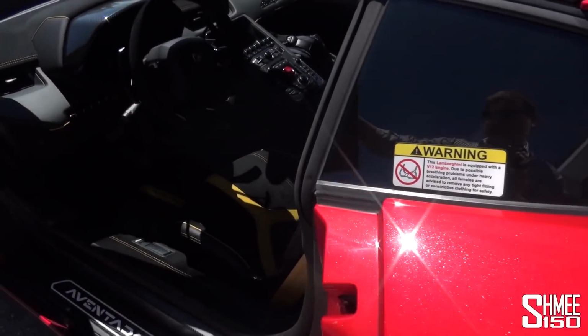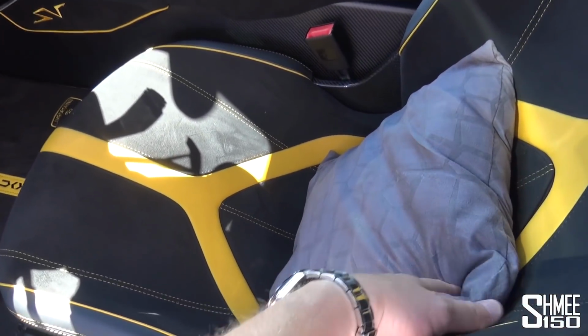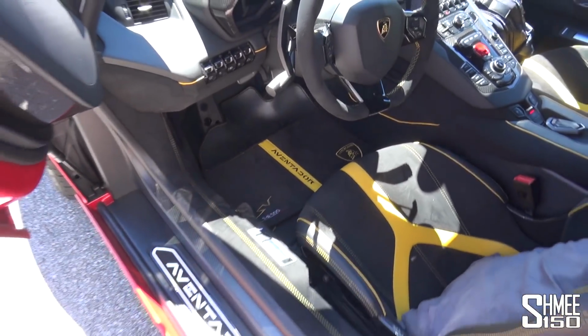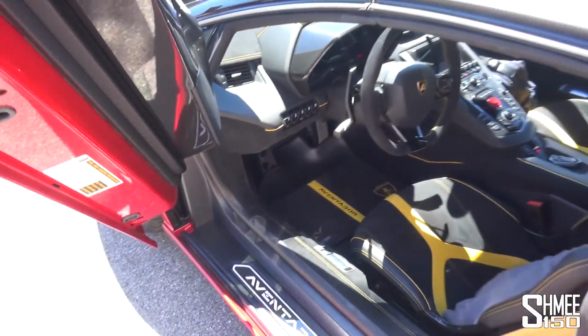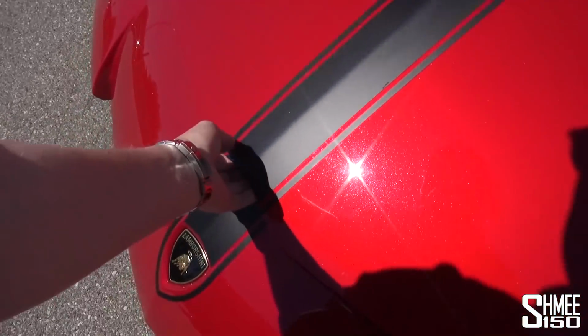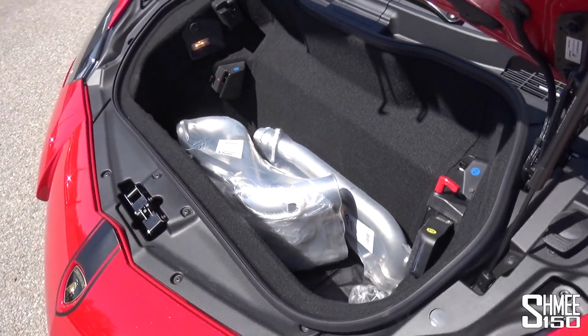Right, open this up. Inside, we grabbed some pillows, which made it so much more comfortable. Actually transformed the seats with little cushions behind you. They made them actually usable. Nice floor mats as well, one of 500 of these. But what we need to do is get the exhaust out, because after all, this was the courier for the F40's exhaust system. So we will take this in and go check out the F40 and how it's coming along inside. Come and take a look at this then.